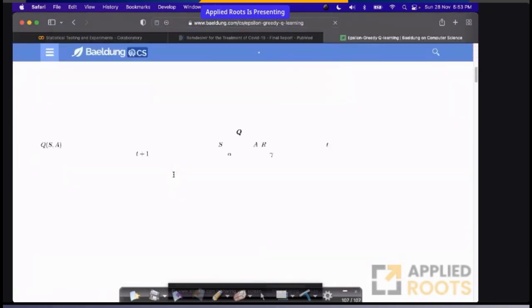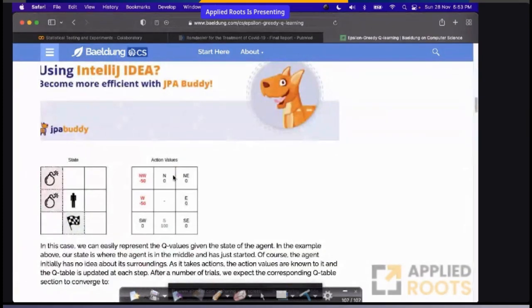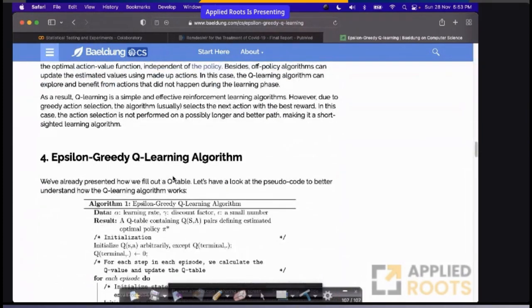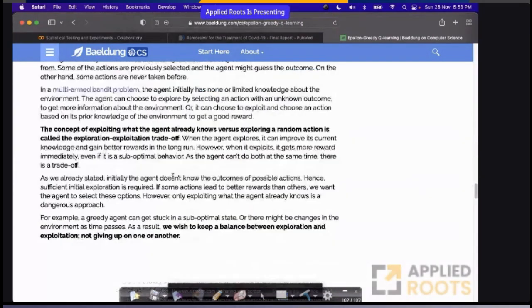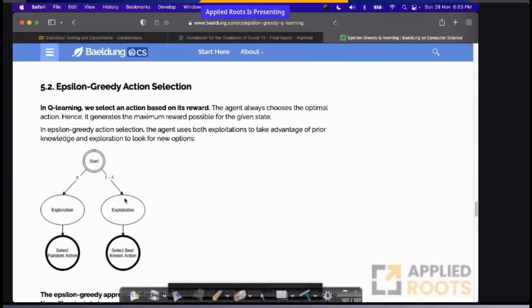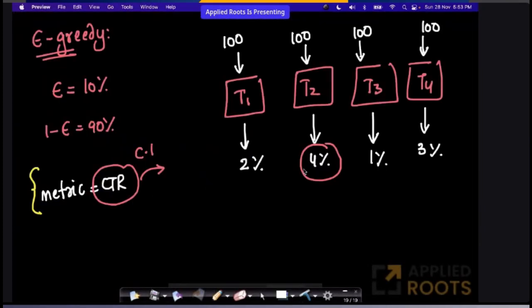One second. Is epsilon 10% or 90% is what I'm a little confused with. Just to be sure, I don't want to make that mistake. Q learning. Again, all these concepts were initially designed in reinforcement learning. This is explore, exploit. Okay, epsilon strategy with epsilon explore. Got it. So my terminology is right. I just had that slight doubt.